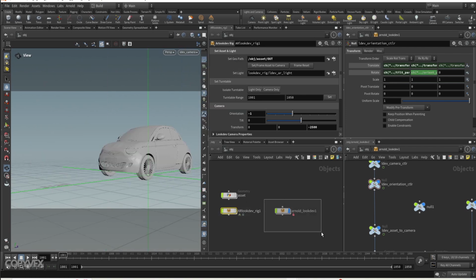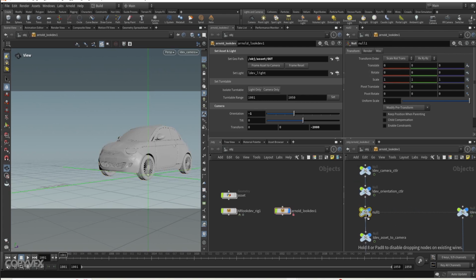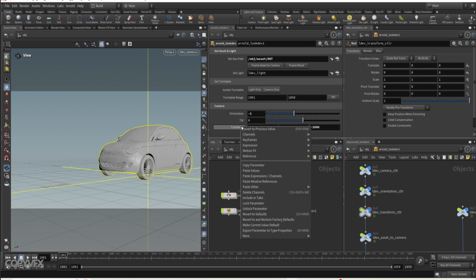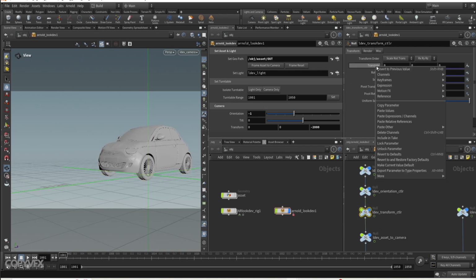The values are same. So what we will be doing is using a different null now, copying this out and changing the name to transformation, or transform also is fine, not making it too big. And I will copy this, pasting it out as relative reference.